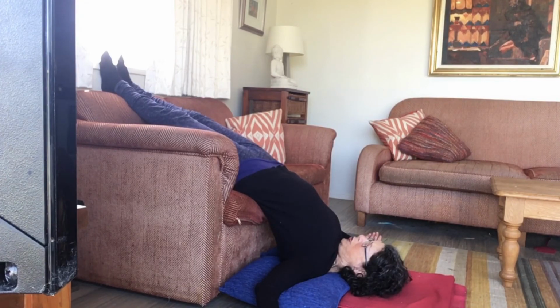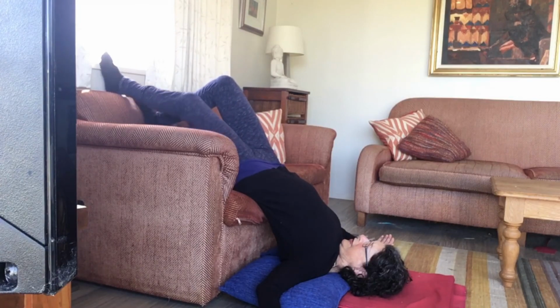And remember, when you're ready to come out, just push back. Go to your halfway station for half a minute, 2 minutes, 5 minutes, however long you can stay in the halfway station, as long as you like. Then roll off to your right side. Take some time on your right side. And when you come up slowly and carefully. Have fun.